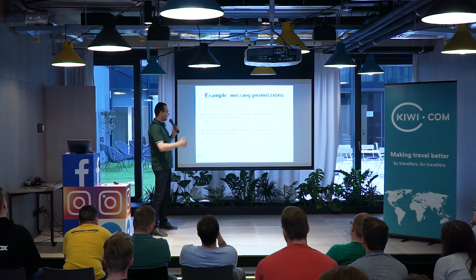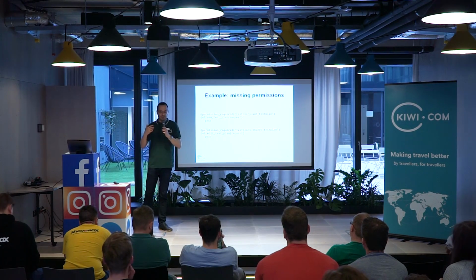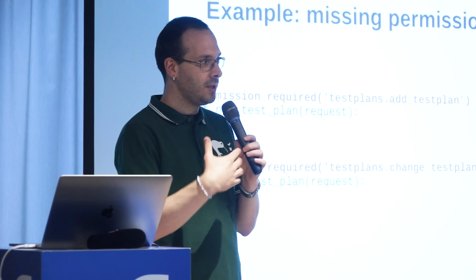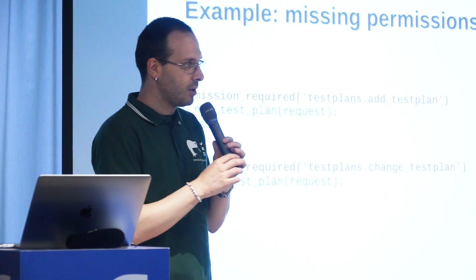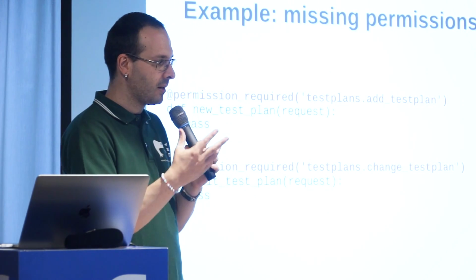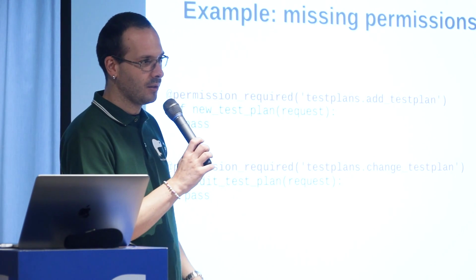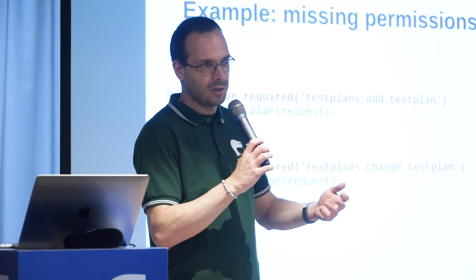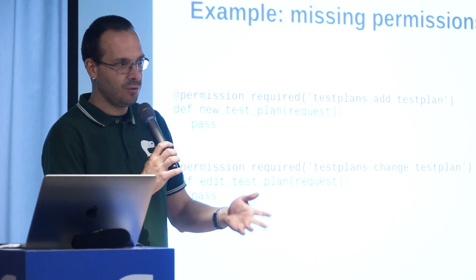Another example that we use custom plugins for is finding places in the source code which can lead to problems. In this example, this is a problem with missing permissions. So at some point in time in our project, we kind of figured out that we have view functions which are missing the permission required decorator. So you can be a logged in user, don't have any permission, and still be allowed to perform some actions in the application. And we don't want to do this.